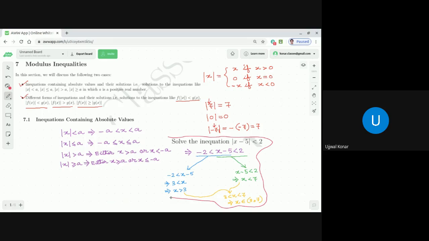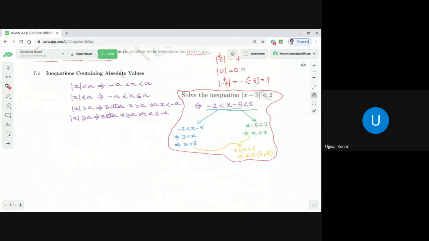Okay. So the first solution I have done is this, so let me mark it. Now, another problem we are going to do, where we need to use the other properties. So the second question, dear students, is to solve the inequality mod of x minus 3 is greater than equal to 7. Let me show you how to solve this one. Let me first keep the question here.